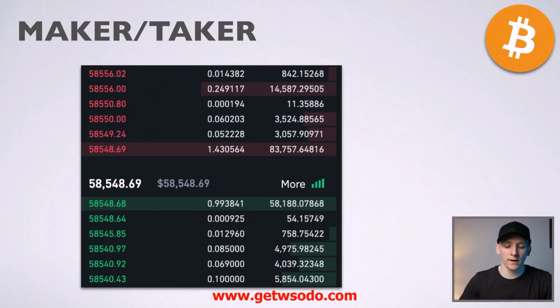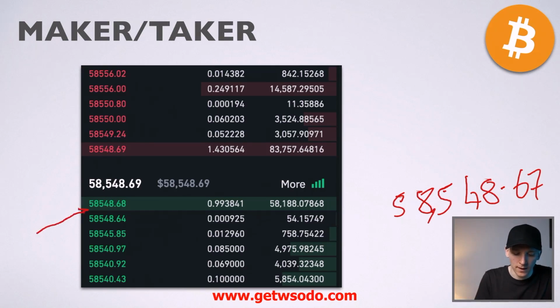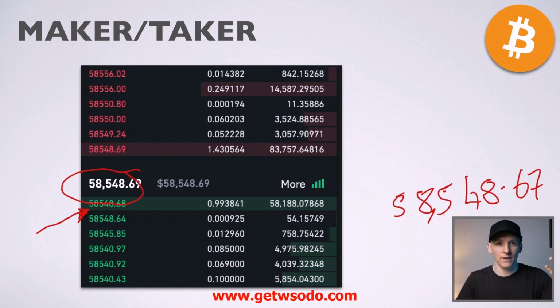So let's say I want to buy some Bitcoin and I'm happy to buy at 58,548.67. So, you know, where am I going to put my bid? I'm going to put my bid right kind of in here. Okay, so just to fit in. Now, I am bidding for Bitcoin with US dollar, but I'm not going to trade straight away, right? Because the market isn't there. We know the mid price is right here. It's above our bid. So I'm going to come on to limit orders and everything else later on.